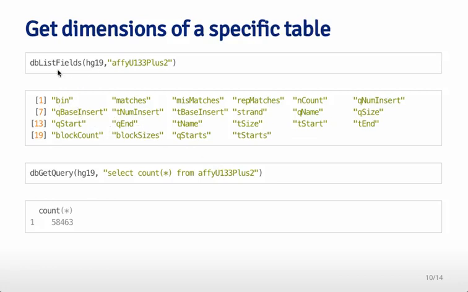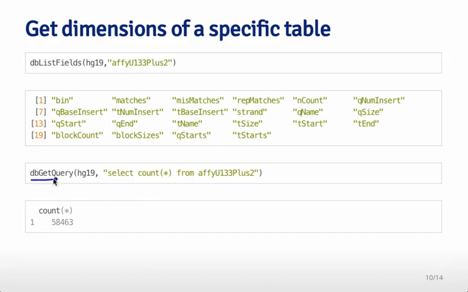And so you can see if we look at the fields here, there are things like bin, matches, mismatches, and so forth. So what we can do now is, suppose we want to find out how many different rows there are in this data set. We already know something about the columns, because dbListFields told us all the column names, and there are something like 22 columns in this table. Then what we might want to know is how many rows it has.